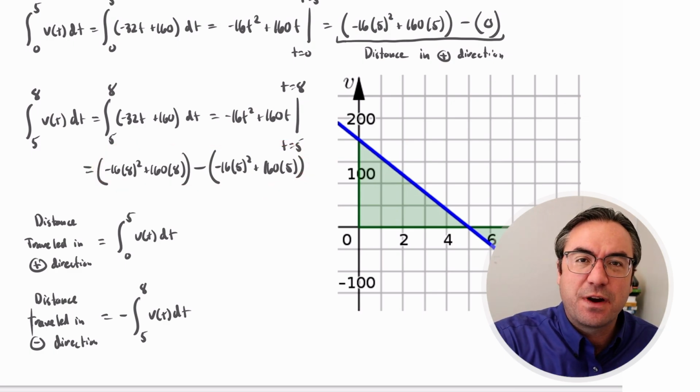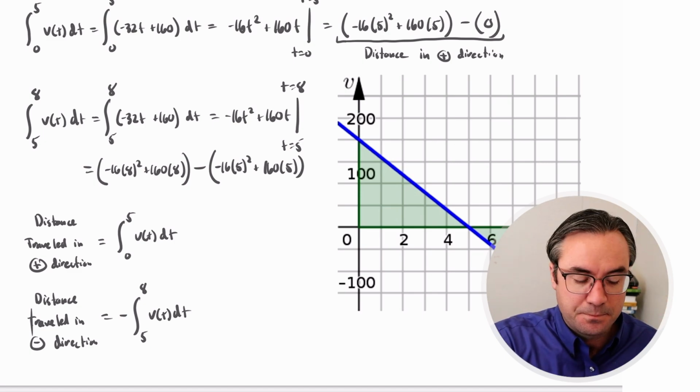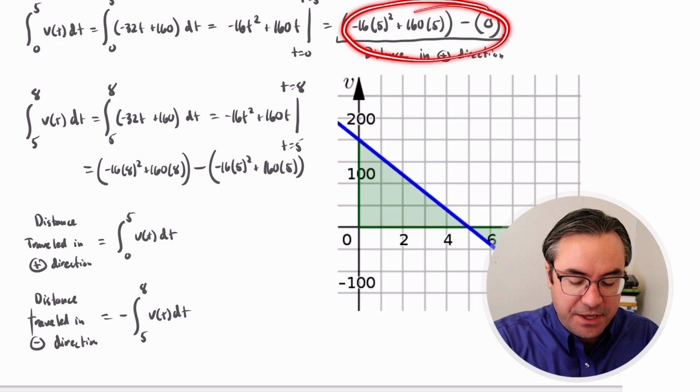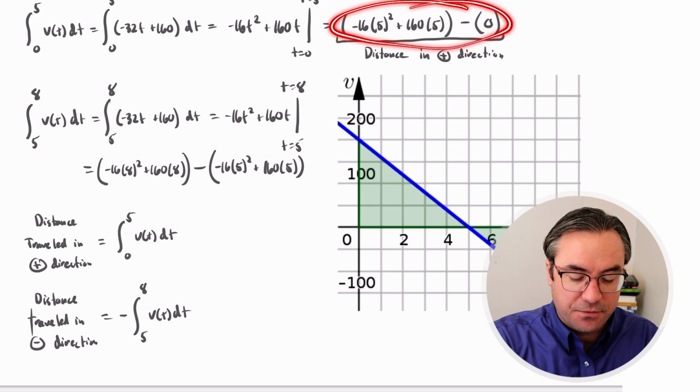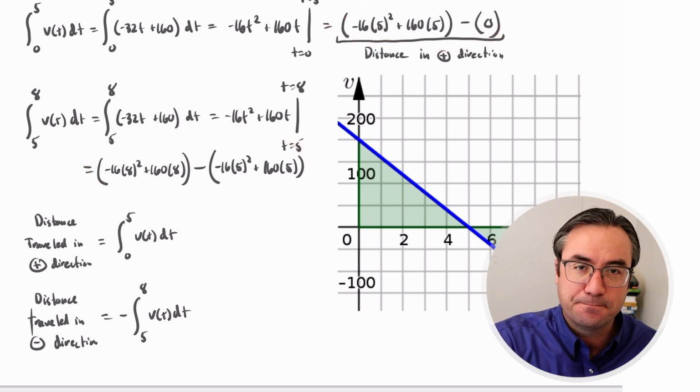And so that negative is kind of like the direction. So it's telling us how far we traveled, and the negative just tells us we've gone in the negative direction. So add the result from here, make this result positive, and then add the two together. See what you get. And we'll go through the answer in class.